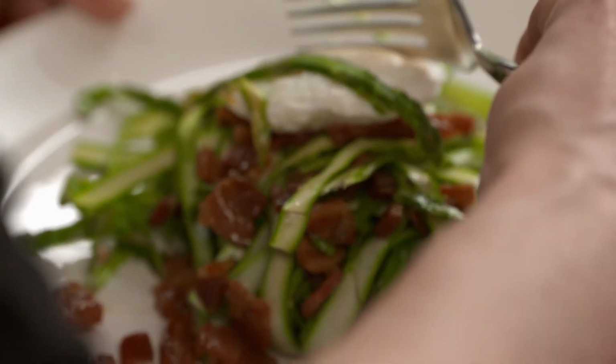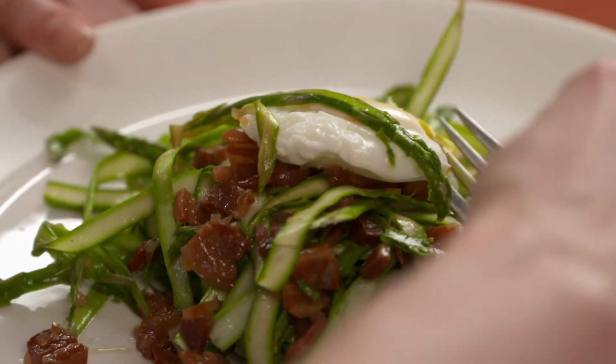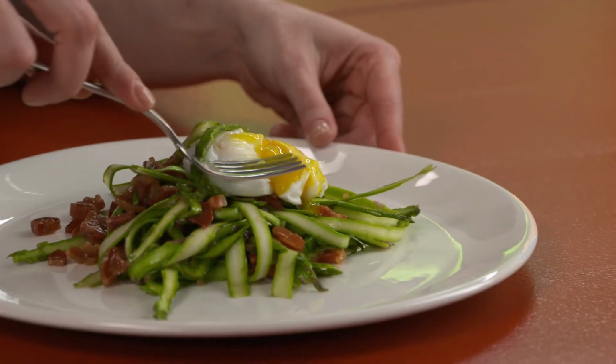Okay, guys, check this out. This is my favorite part. Watch that golden yolk just seep out of there. Looks so good.